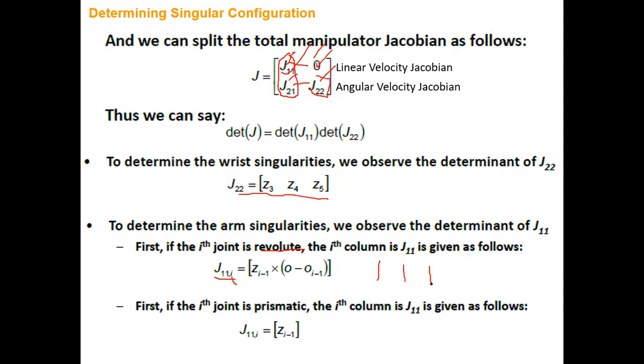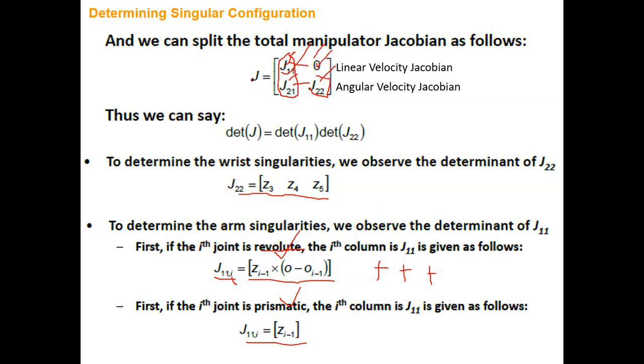Okay. So then we'll use a different formula depending on whether the joint is revolute or prismatic. For revolute, you use this formula, as you know, and for prismatic, you use this formula. So one of those formulas goes in here, depending on whether it is revolute or prismatic. This is how we fill in this column here.